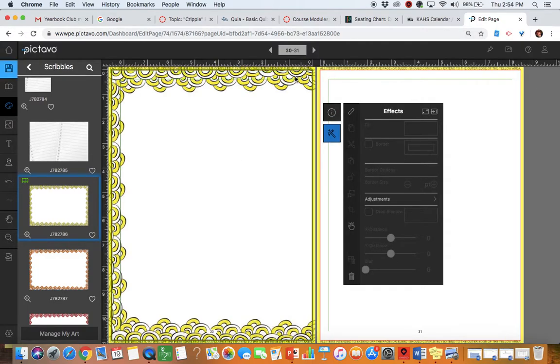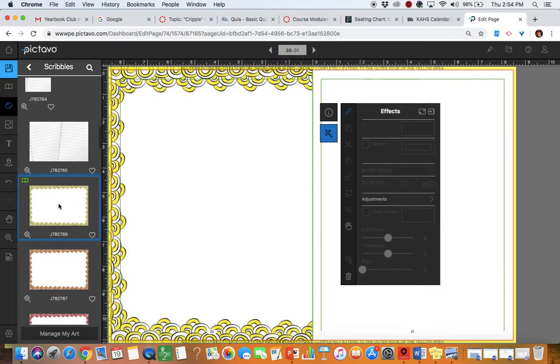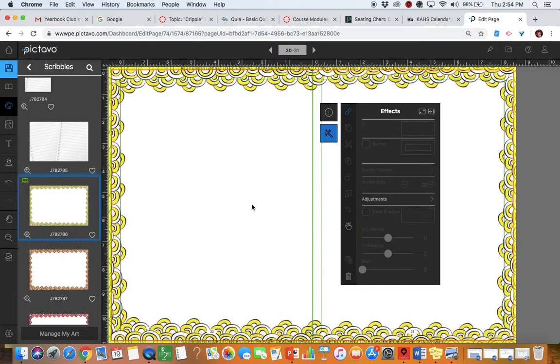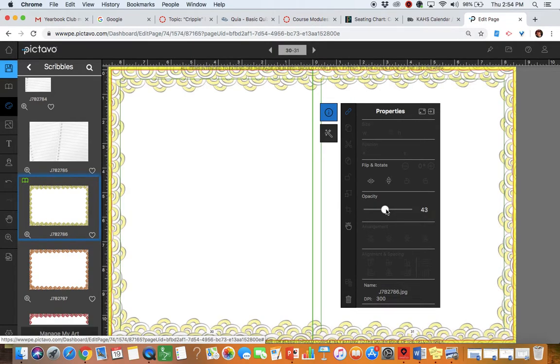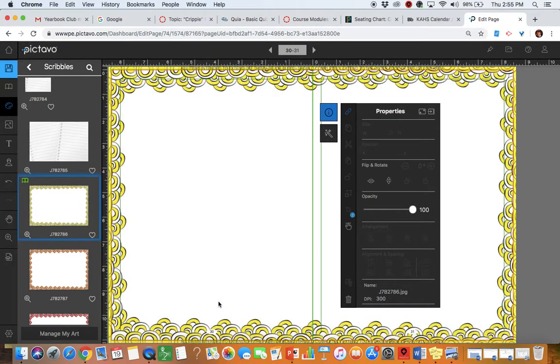Now, if you want to connect your 2 pages, if you want the background to go to the left and the right, the whole spread, there's this little link here. If you click that, it links them together, redrag it, and now your entire background will be on the spread. And there's a couple things you can do here where it says effects. If you click the eye here, you can change your background opacity, that's how clear or how dark you want it to be. You can play with that, and you can make your backgrounds lighter, or you can make your backgrounds darker depending on what you're going for. So this is a neat little yellow background, so I'll just keep it completely yellow for now.